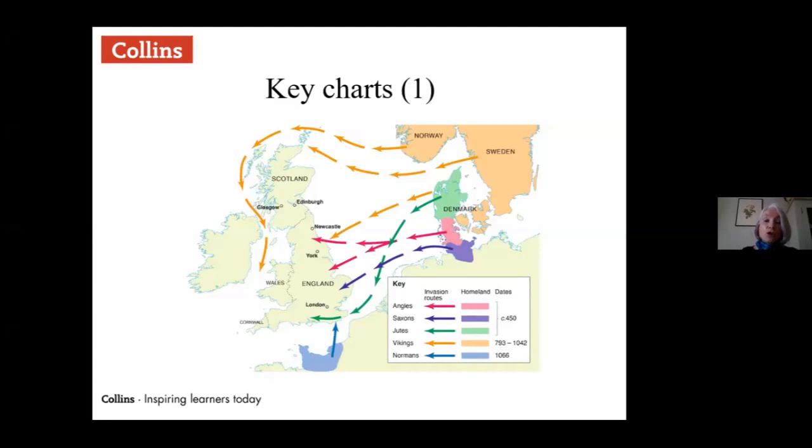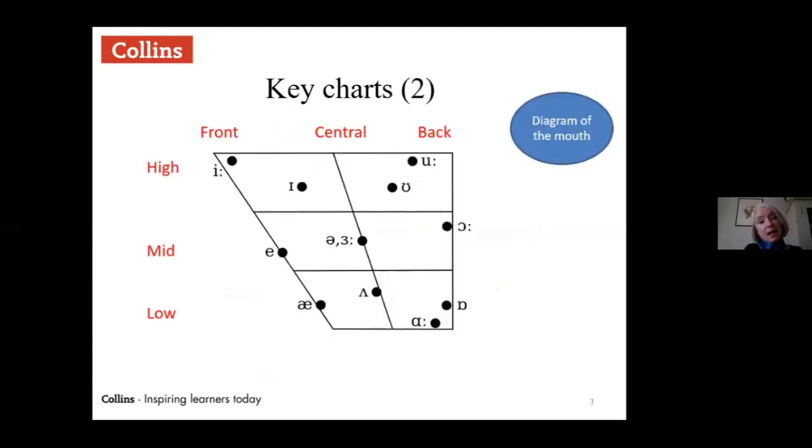And then finally at the bottom, the little blue line represents the Normans invading from northern France in 1066. So please click that slide so that when I talk about the Norman conquest, you have a reference. And the next thing I'd like you to do is to click this slide. This is a rough diagram of the inside of the mouth showing the vowel positions, the main vowels in English. And I'm going to be talking about front and back and high. So it would be helpful if you could all click that chart as well, because I'm going to be referring to some of these mouth positions later.